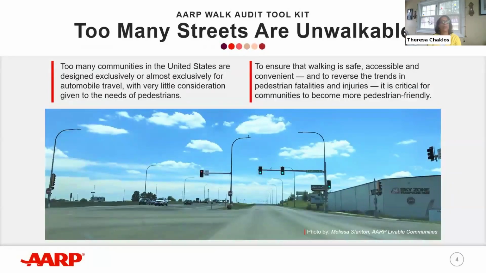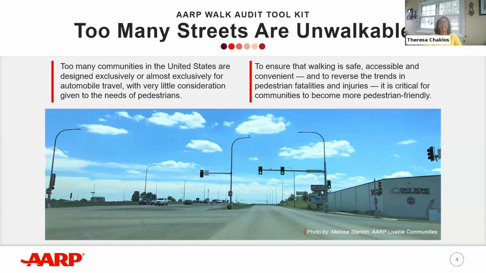Hi, everybody. Just a minute before we dive into everything, let's talk about the designs of our communities. Among the factors that discourage people from walking are multi-lane roadways or high-speed corridors that are unsafe to cross, a lack of street maintenance, and a scarcity of sidewalks. According to Smart Growth America's 2021 Dangerous Design Report, from 2010 to 2019, drivers in the U.S. struck and killed 53,435 pedestrians, an average of more than 14 people each day.